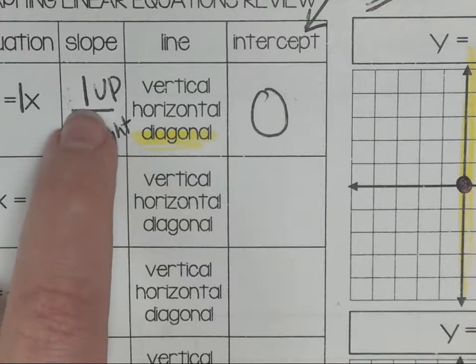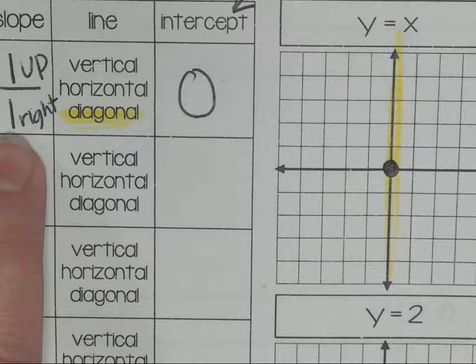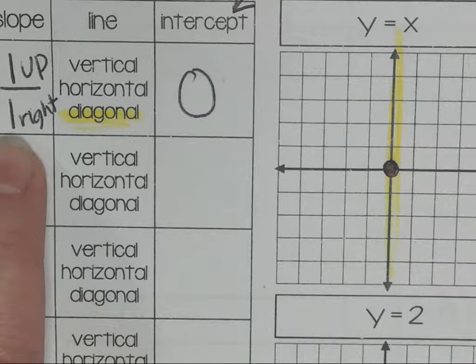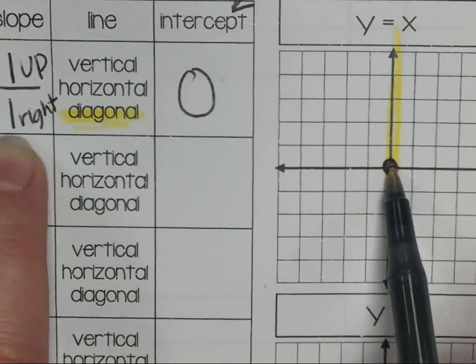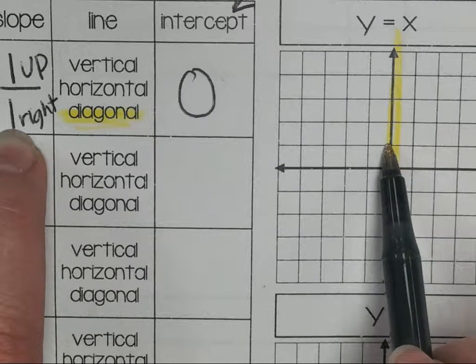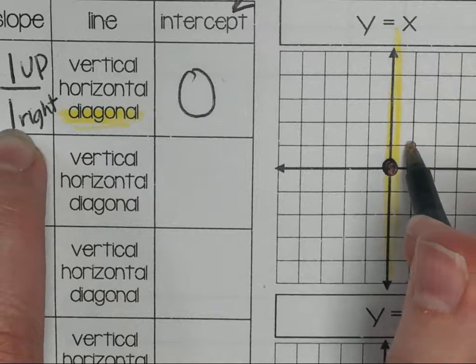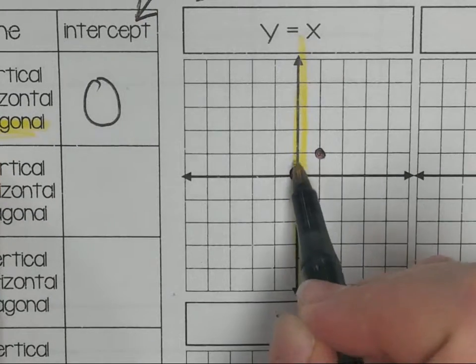So our slope is telling us we're going to go up 1 and right 1. Now, where are we going to go up and right from? In this case it is the origin, but it's not always. Why is it the origin this time? Because it's smack dab in the center, and it's where it starts, 0, 0. What's on 0, 0? The y-intercept. Very good. We always have to start from our y-intercept. This is the one time that it starts at 0, 0. So from that point, always from the point, we are going to go up 1 and right 1. And there we have another point.